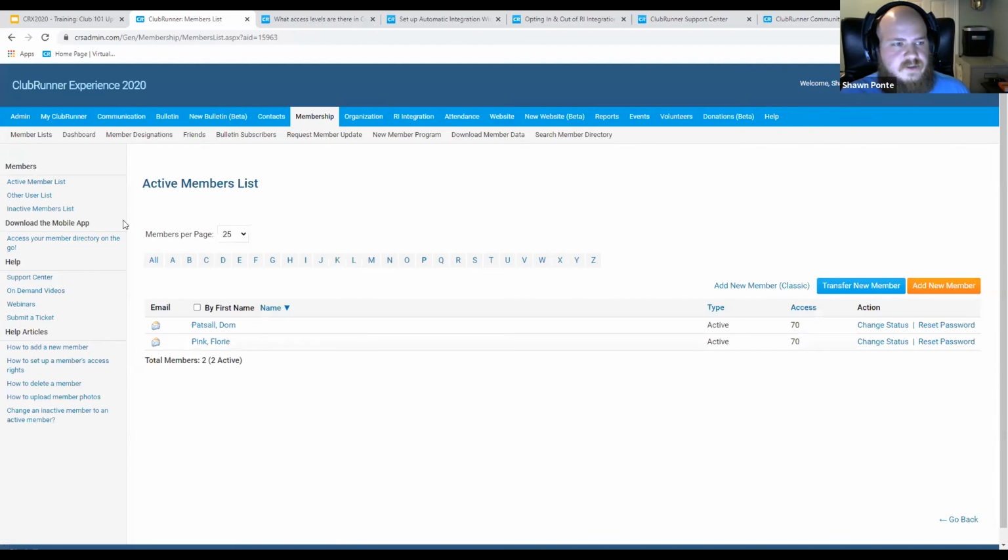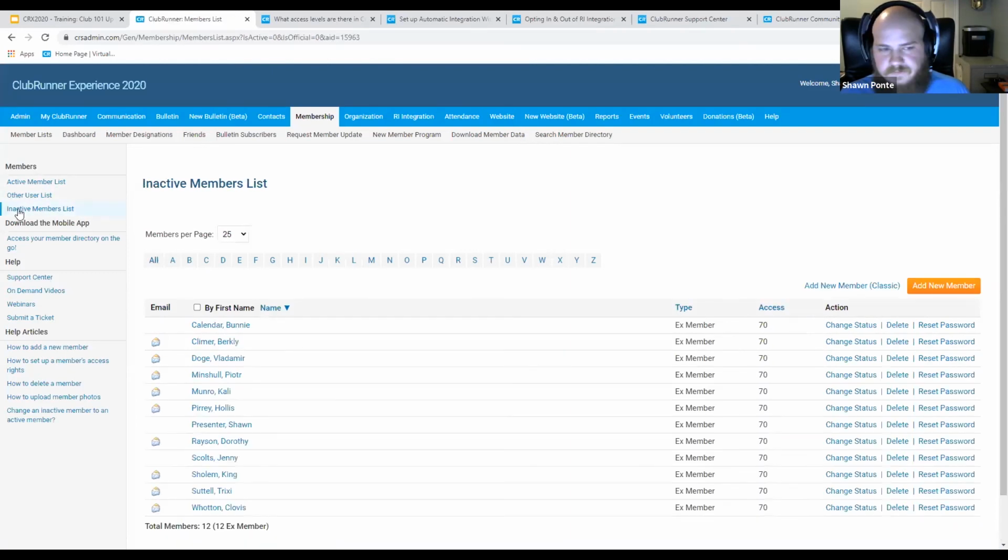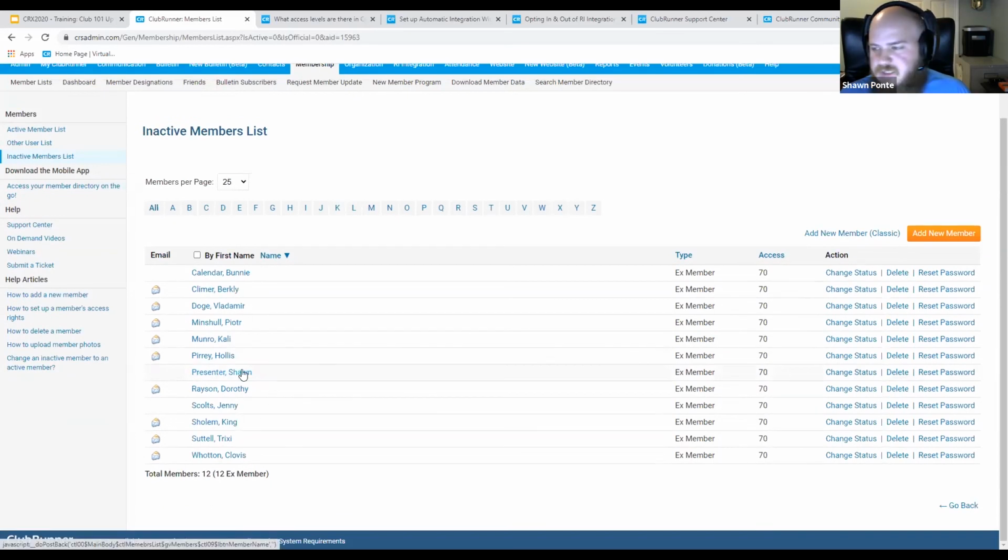And you can see now the member is no longer there. And on the left here, we're going to go ahead and click inactive member lists. And if we scroll down a little bit, we'll see the member that we just terminated. So this leads to the next point that I want to talk about: if a member leaves a club and then rejoins later on, instead of going in and adding the member information again, what you can do is actually activate the member from the inactive member list.